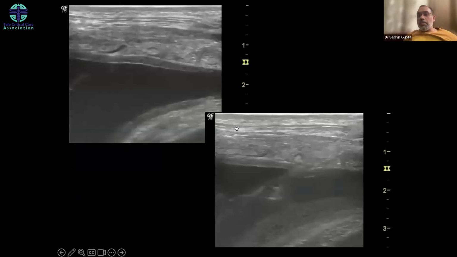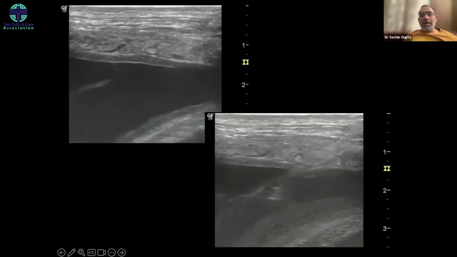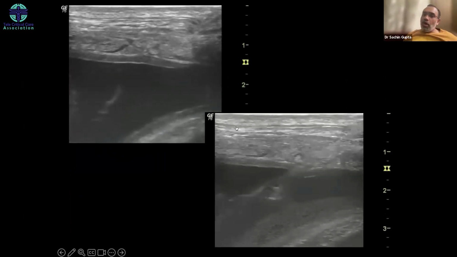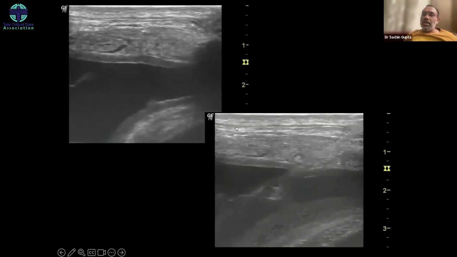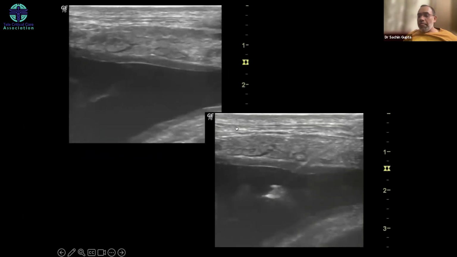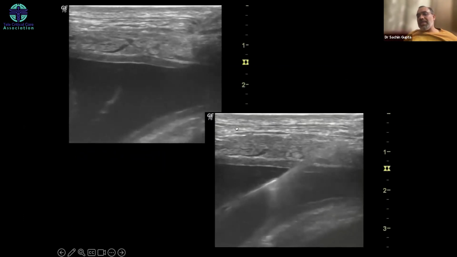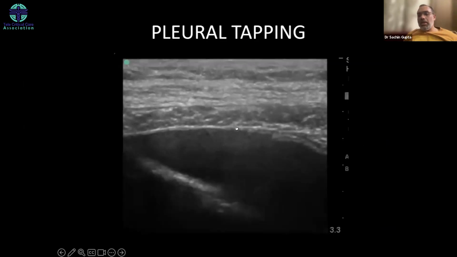So the needle insertion becomes much safer. And again, once we see the space, an inline approach is being followed. So that's the basic principle. We see the entire needle shaft going in, and if you can appreciate, the needle is just about to be entered. Once the needle is there, you just insert your guide wire, and we generally prefer a single lumen line to be inserted, which helps in drainages.